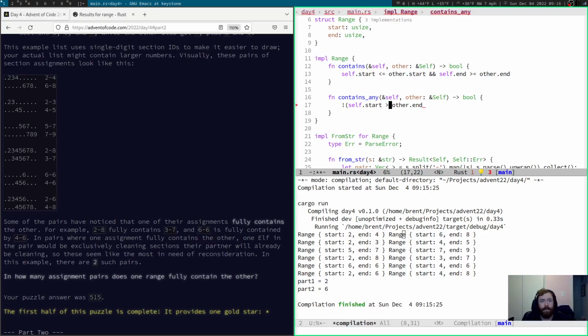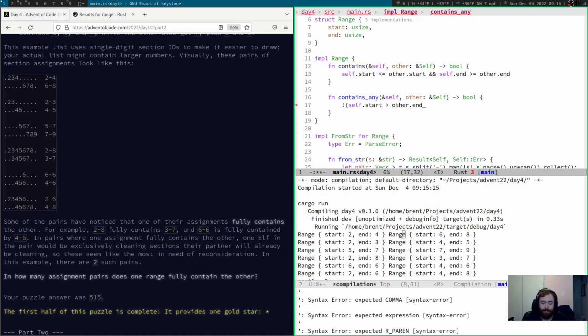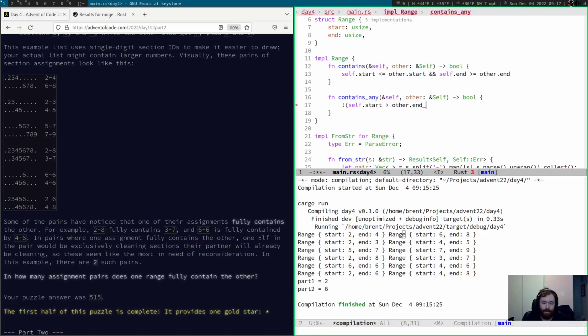So if our start is strictly greater than other dot end, then there's no overlap. And then the other possibility is that our end is greater than, I see, and this is where we're getting in trouble. I guess it's not really a clean OR.